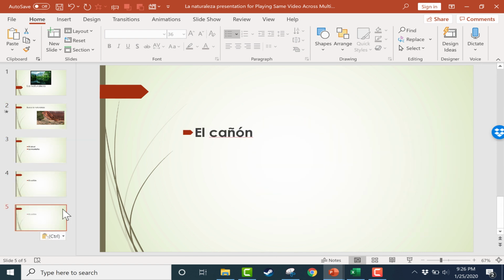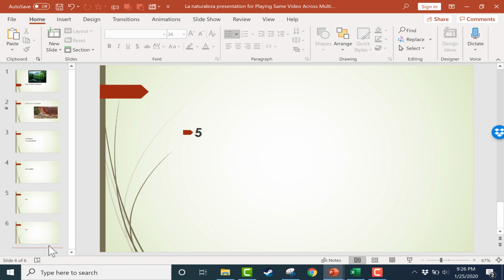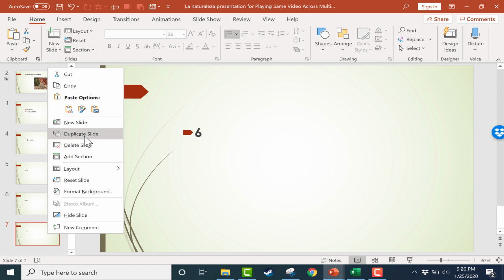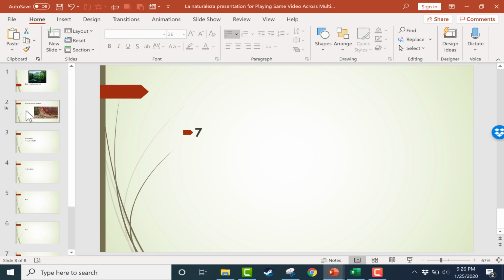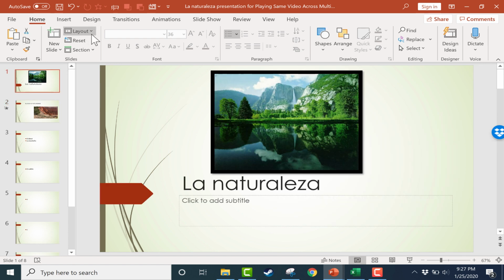And now I'm just going to copy paste that slide as well. I want to have more than 5 slides here. So this will be slide number 4, slide 5, and I'll just do a couple more just to be sure. Okay, so we have several slides now, and yet this video should play from slide to slide. So let's try it out.